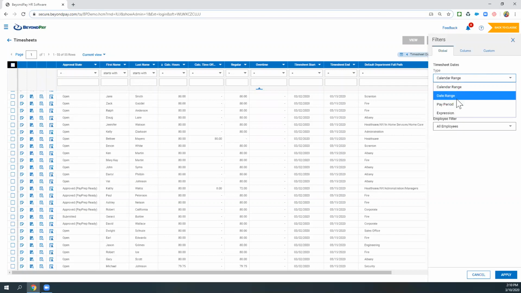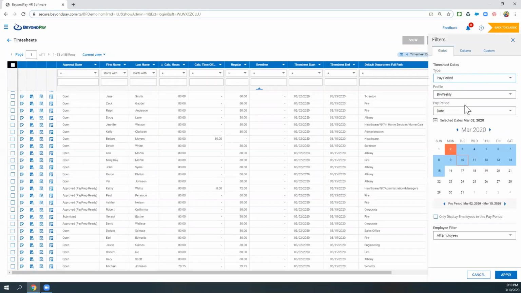If you have multiple different types of pay periods, you can use those dates easily and toggle between pay periods and things like that.